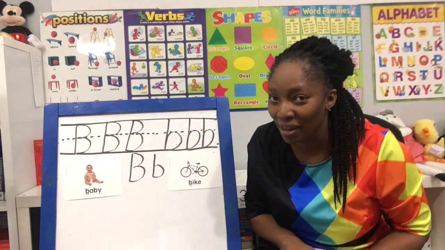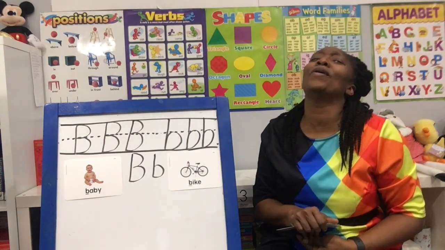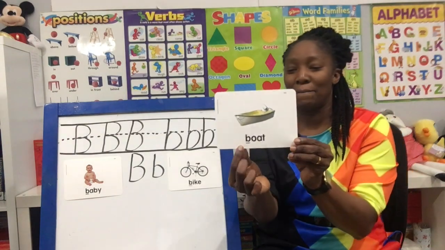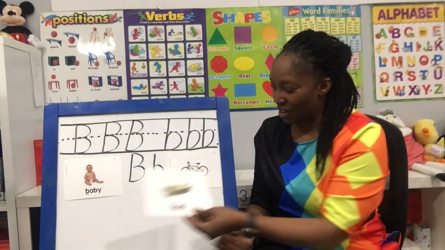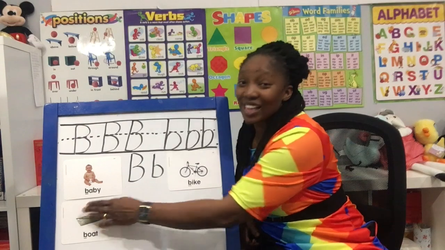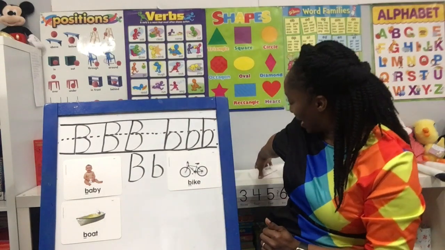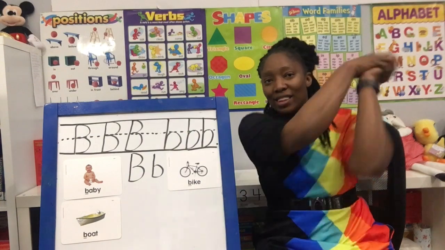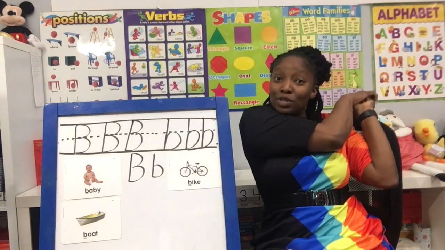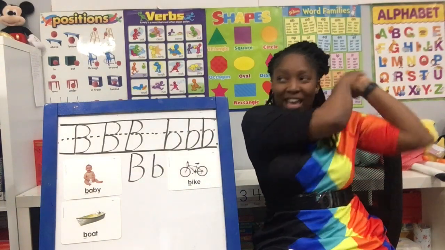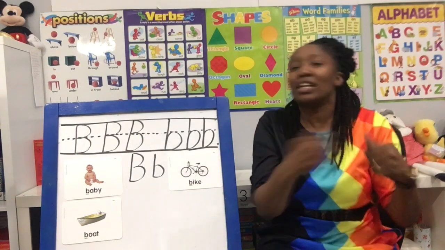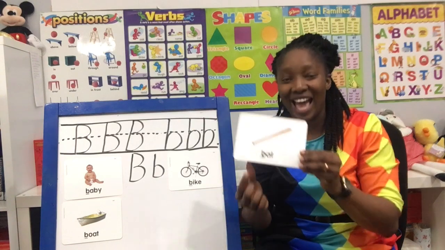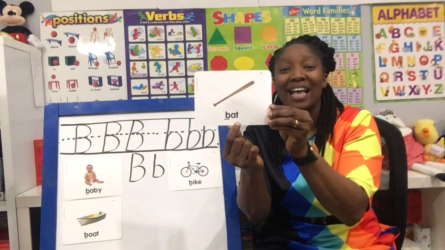Is it a ship? No. It starts with a B. Yes, it's a boat. Boat. Very good. Our last picture is a picture that you go out and there's a ball and they hold it like this, and when the ball comes, we take that thing and we hit the ball and then we run and do a home run. Did you say bat? Yes, it is a bat.